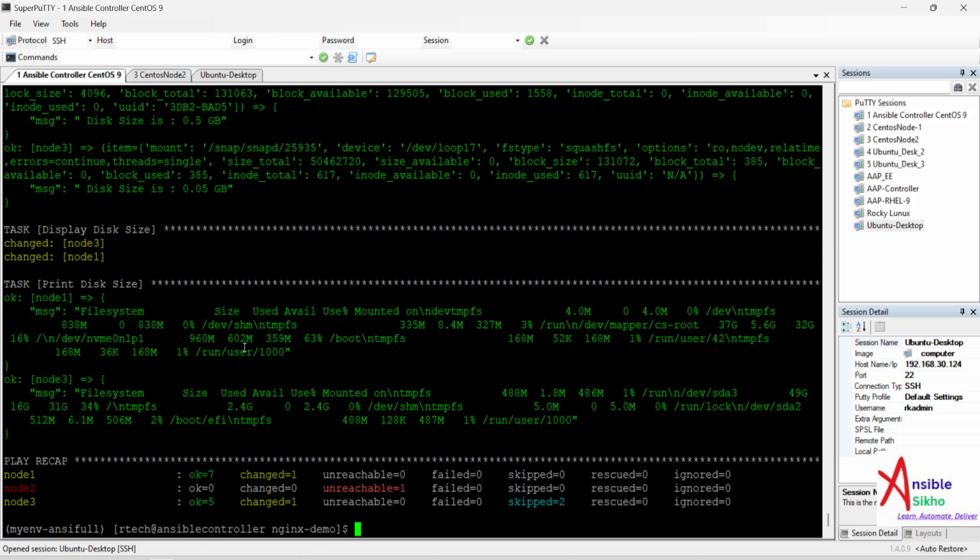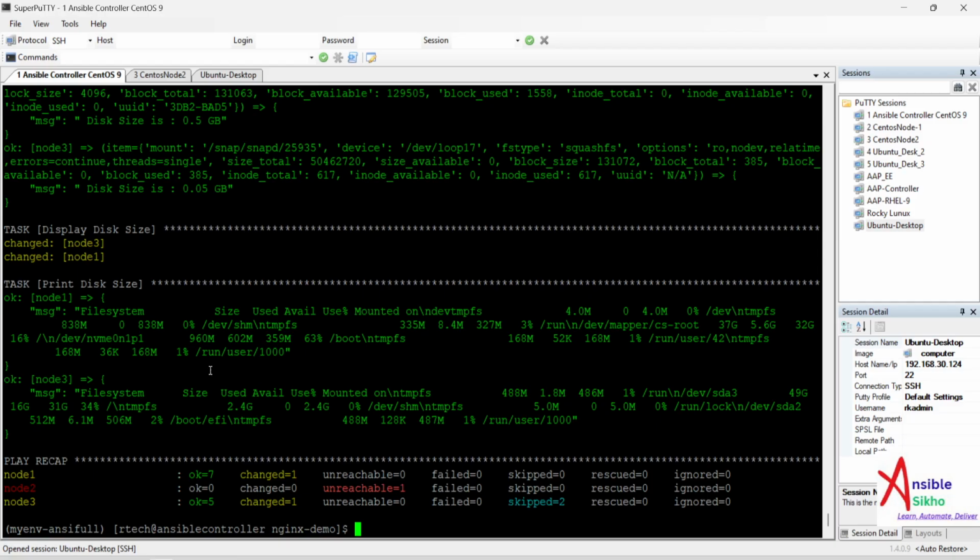So here also we can see the same output. Okay, 37G, 5.6G, 32G. And then for node 3, 2.4G, 2.4G. All this information is there.